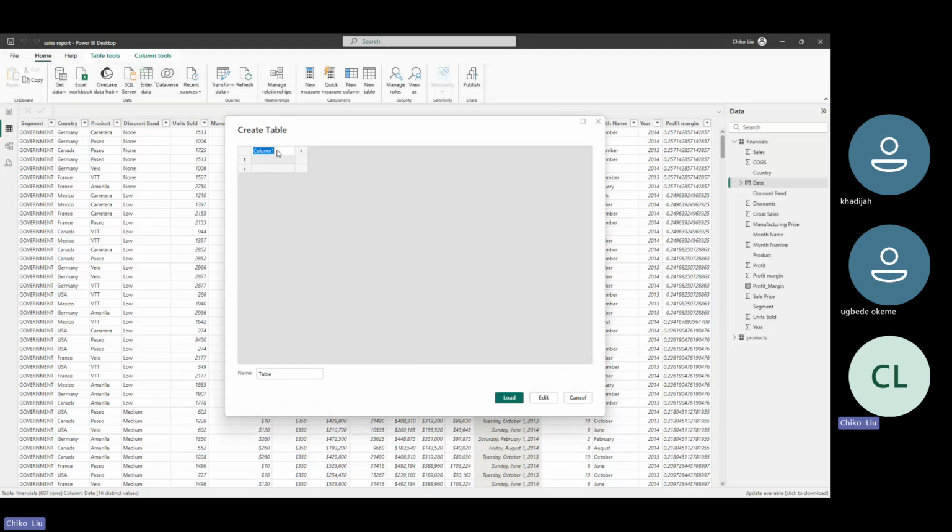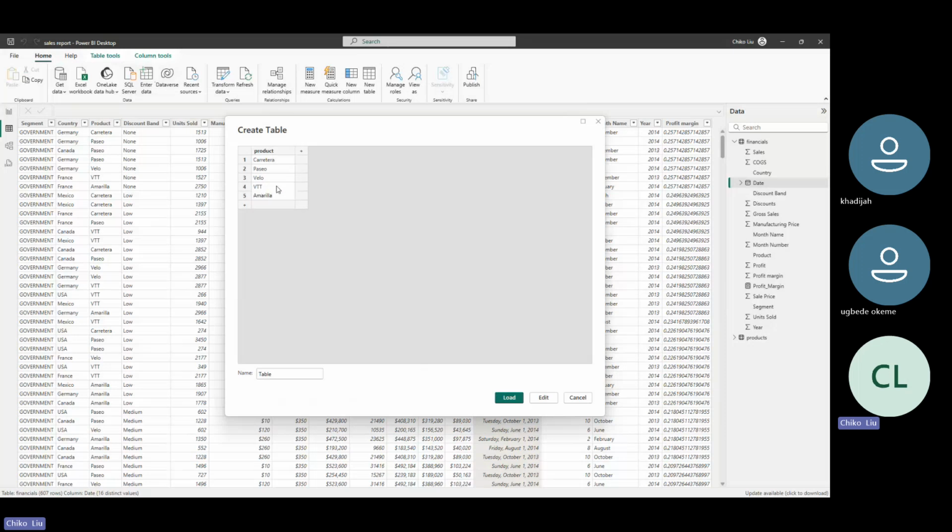So you can just click here and type product names. We have Caratera, Passio, Velo, VVT, Amarilla. I don't even know what these are, please don't mind me.